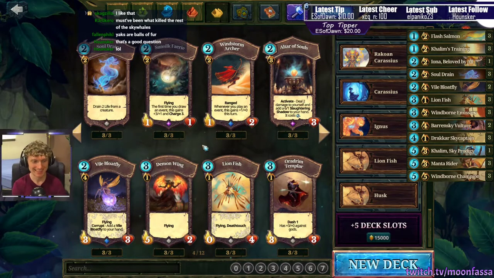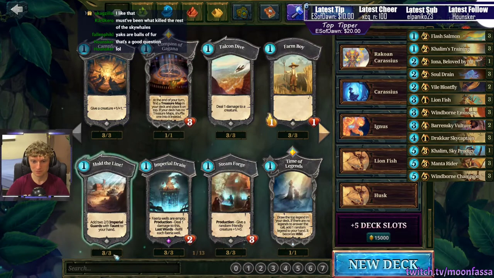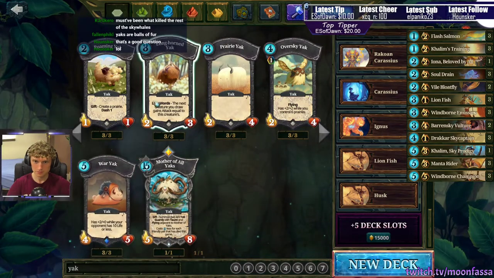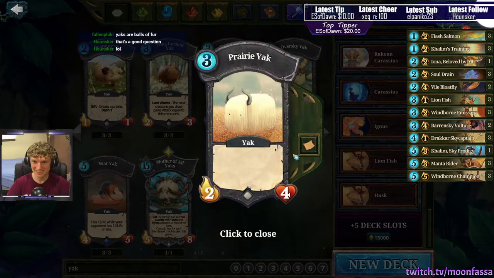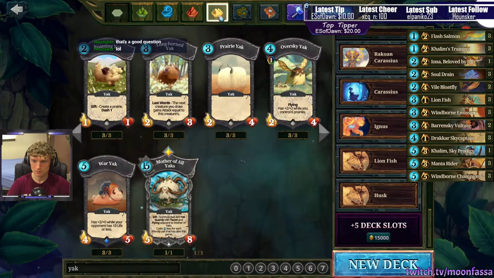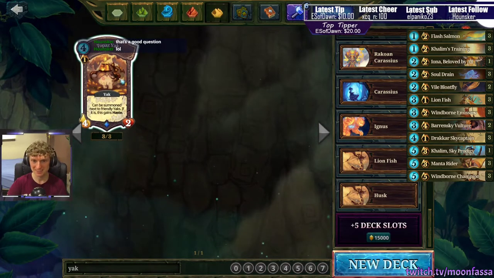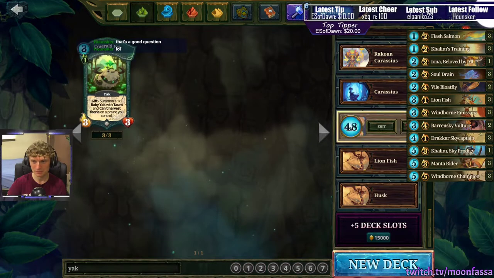Yaks are balls of fur? It's a good question. Yeah, I guess they're just pretty much horns and balls of fur. That's what they are. So you could probably find a silhouette like that. It's a little bit awkward from a side angle though. Maybe. I just love how yaks are the mascot of Faeria. They're such a unique animal you don't see many places. It's good to see.